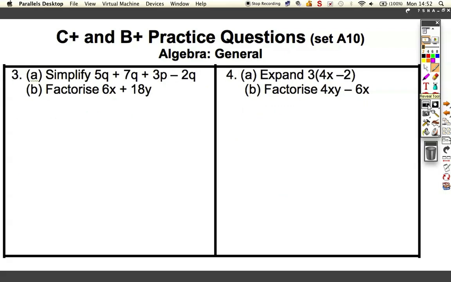Let's look at the next set of questions. Some general algebra practice here. We're just asked to simplify this, which means we've got to collect all the bits that join together. So remember that the plus belongs to the 7, that belongs to the q. This plus belongs to the 3, which belongs to the p. And this minus belongs to the 2, so it's minus 2q. And there's an imaginary plus in front of the 5q there. So let's connect 5q up with 2q. My apologies, we've got a 7q there as well, so that's why you've got to be careful. 5q plus 7q, and they're both positive, makes 12q. Take away 2q makes 10q. Then we've got p, which is a different type of thing, just 3p, which belongs there.